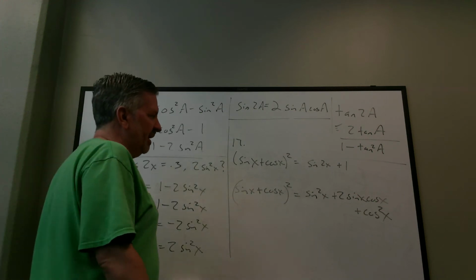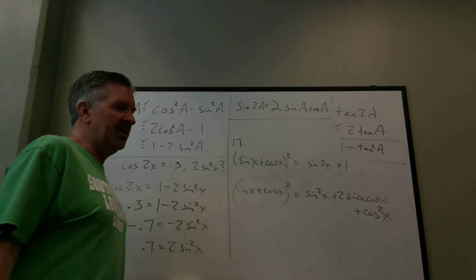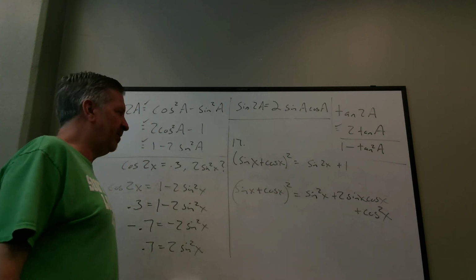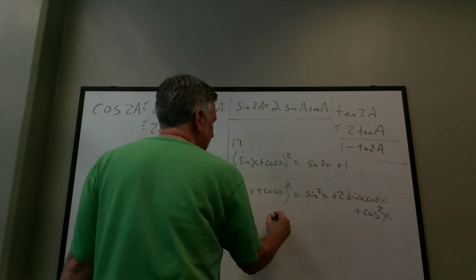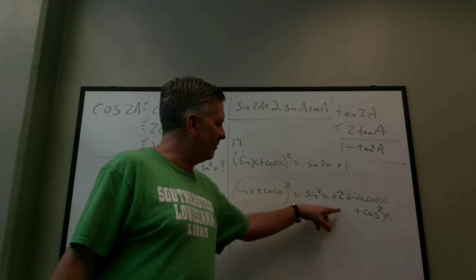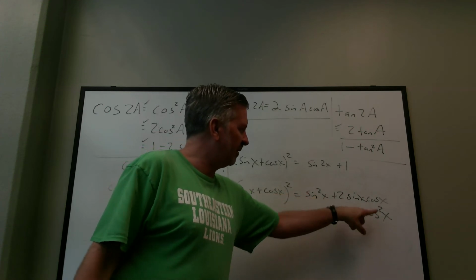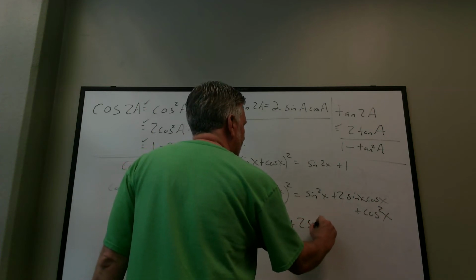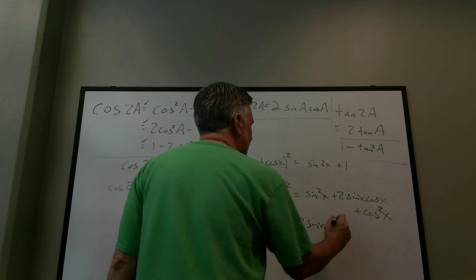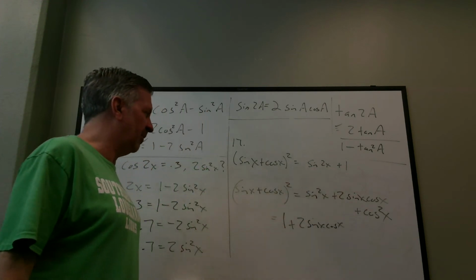Okay? Well, one thing that catches my eye is I have a sine squared x plus a cosine squared x. Remember, that's part of one of our Pythagorean identities that we talked about earlier. Sine squared x plus cosine squared x is 1. Your eyes might not catch that because they're not next to each other. But you can just say sine squared x plus cosine squared x is 1. So this simplifies to 1 plus 2 sine x cosine x. I think we're on the right track, right? We needed to get a 1 there, and there's where the 1 comes from.